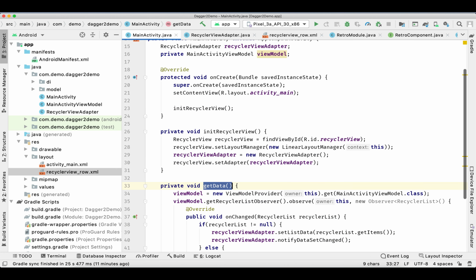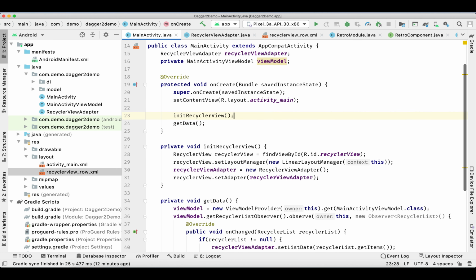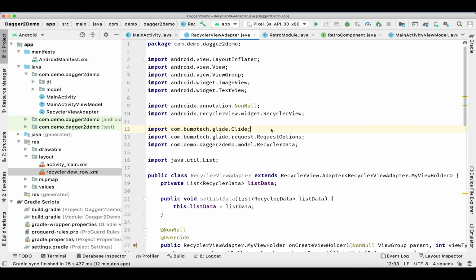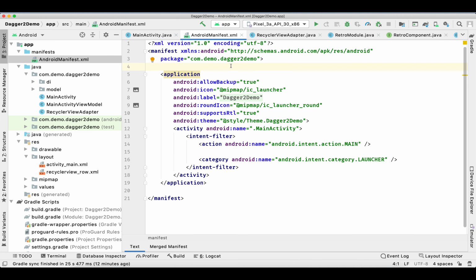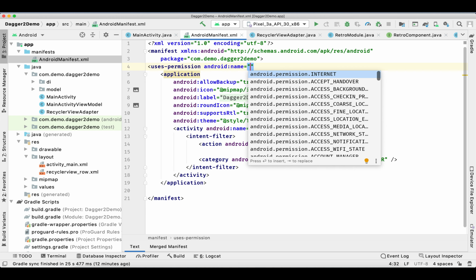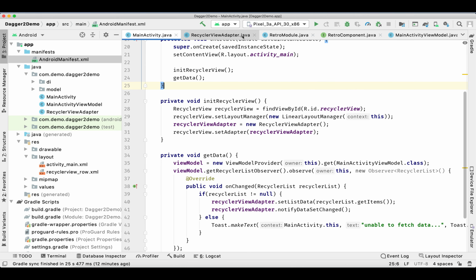And now we'll call this get data function as well from the onCreate function of our activity. Now, since we are making the API calls, we need to add the internet permission.